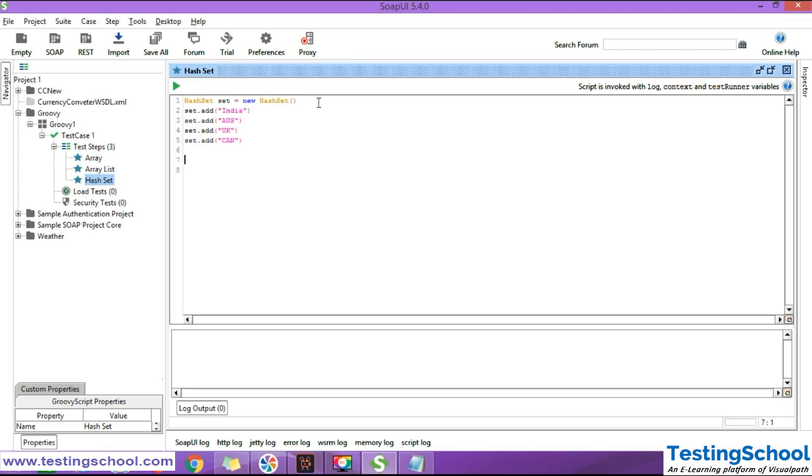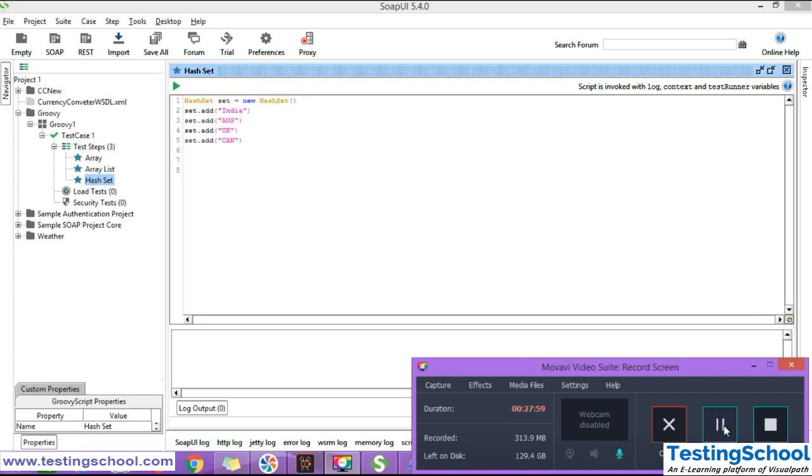Another one is it does not have an index, and it shouldn't follow an order. I am repeating again, because in the array list there is an order, it is following an index and it is following an order, both. But when it comes to the hash set, it won't work in this way.